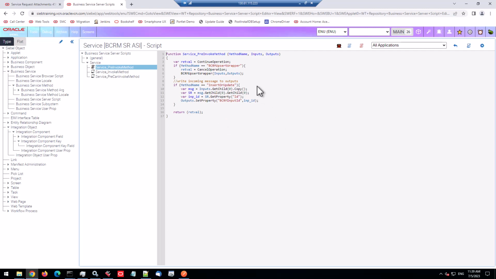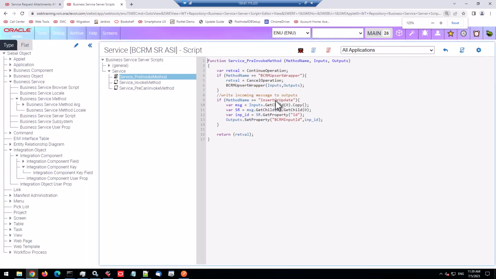That server script here is really just educational. You see I put it in the pre-invoke method. I have my return value, which defaults to continue operation. And if the method is my custom method, then cancel operation, because otherwise I get an error, and call a custom function that I created.